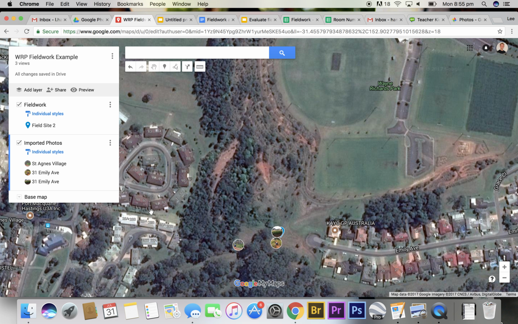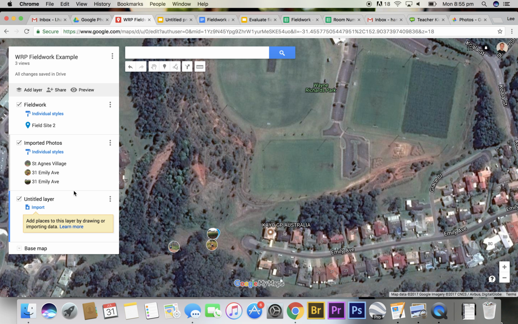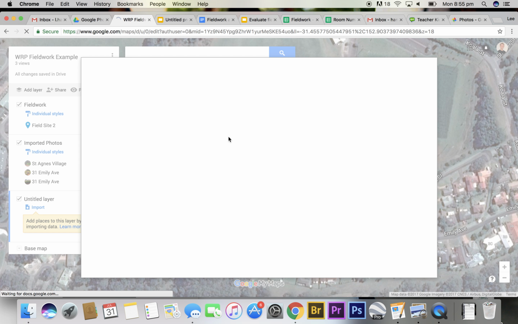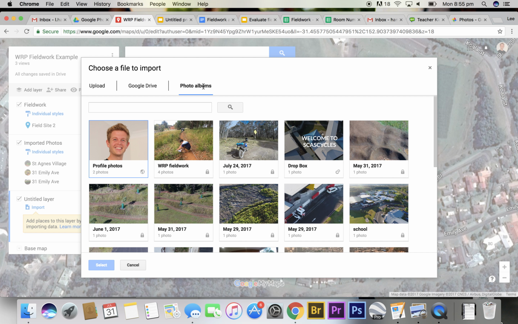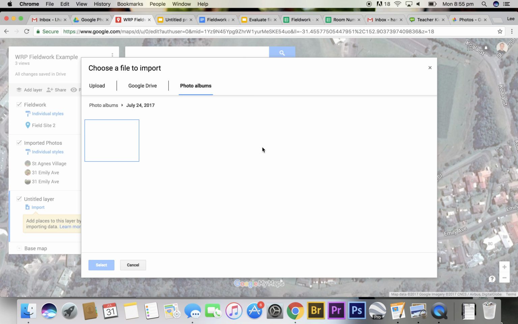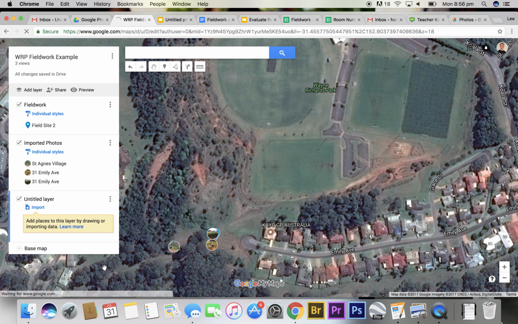So again, whether you want to do it small scale or whether you want to do it large scale, let's add in, see if I've got some other photos of interest. Let's go to photo albums. So remember that this is using Google Photos. Now, let's, for example, this one is a recent motorbike trip. I think I took this on my phone. This was my iPhone 4. So we'll see whether it geolocates this.